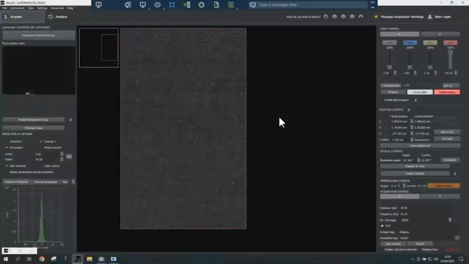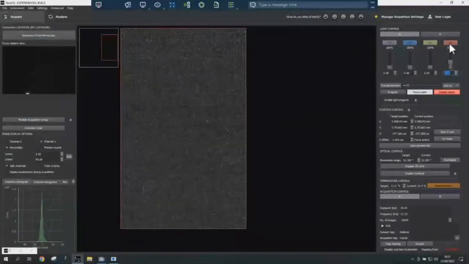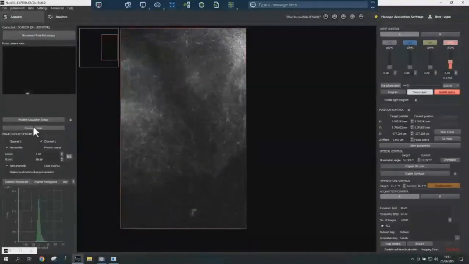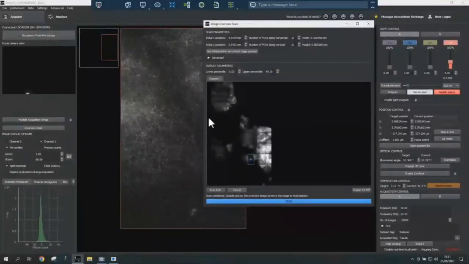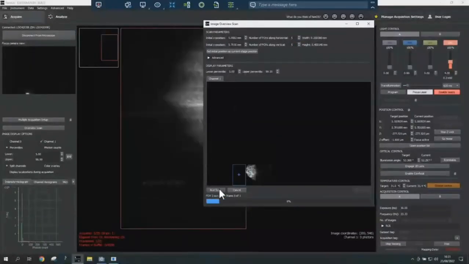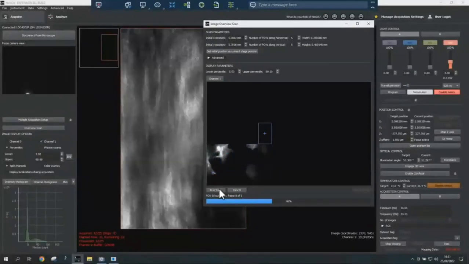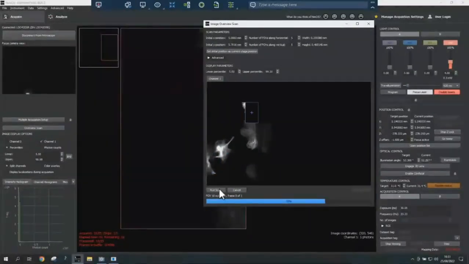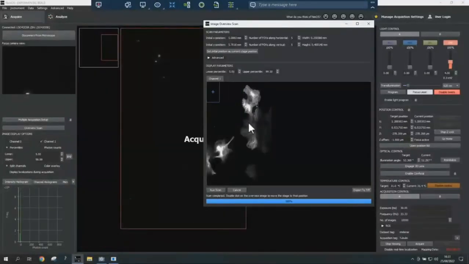Moreover, we still have some more features, and this is the overview scan. Imagine that at the moment we have an objective that is 100x in magnification. So how can we see if our sample is actually looking nice or not? We have the possibility of the overview scan. You can see that my colleague has already done some, but I will quickly run a new overview in which you can tile different fields of view and look at your sample as if it were a lower magnification objective. Now we can see where we are, and whether we would like to go to different positions.